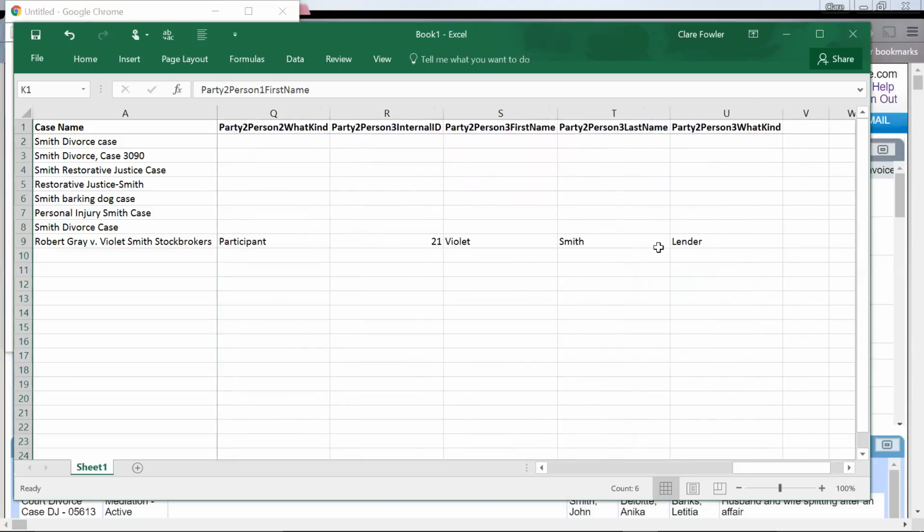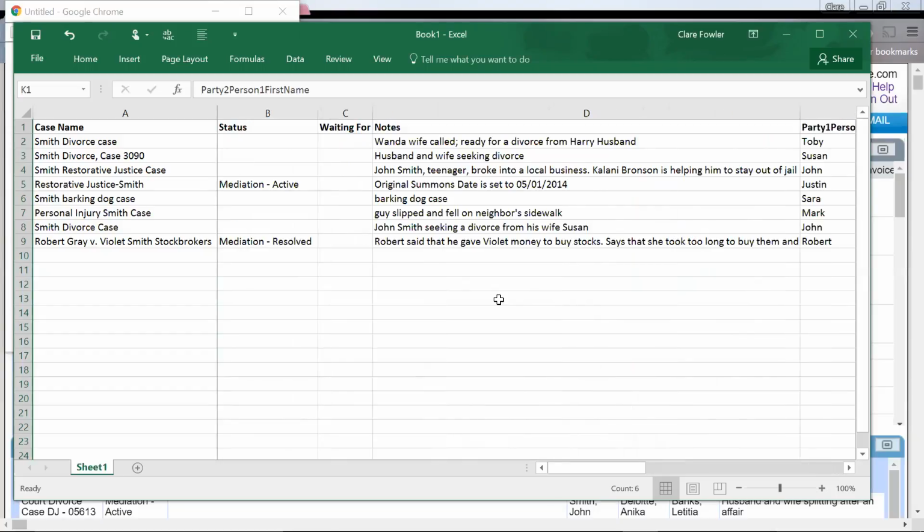Somebody was mentioning that they didn't see the participants, or maybe there was trouble exporting them. Hopefully you saw the steps that I did there and saw that it's pretty straightforward. All that I did was, when I selected my fields, I made sure to include my party information, and then it exported correctly.